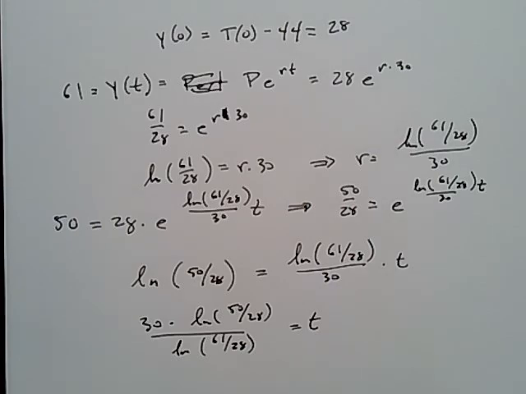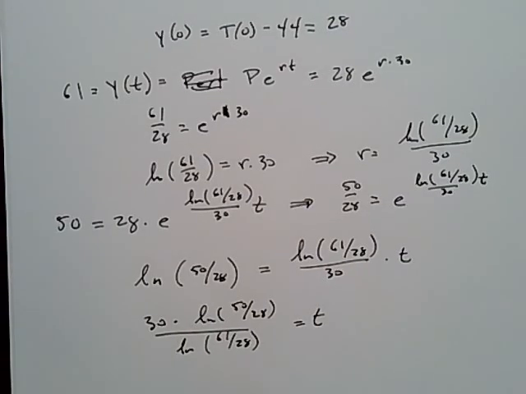I will caution, though, that I will sometimes see people try to cancel these somehow. I'm sorry, they don't cancel. That person is trying to think ahead, but you can't cancel the 28s or anything. So just punch this answer out on a calculator, and that's the best you get. Okay, that was example 3. Next up, I'm going to do two questions, 3 and 11.